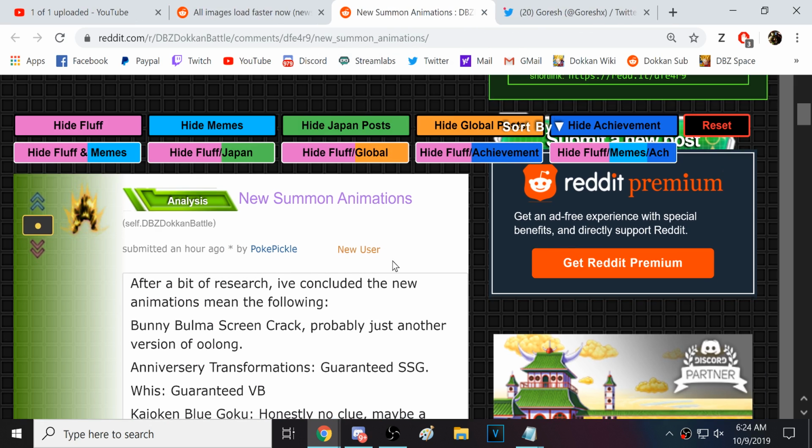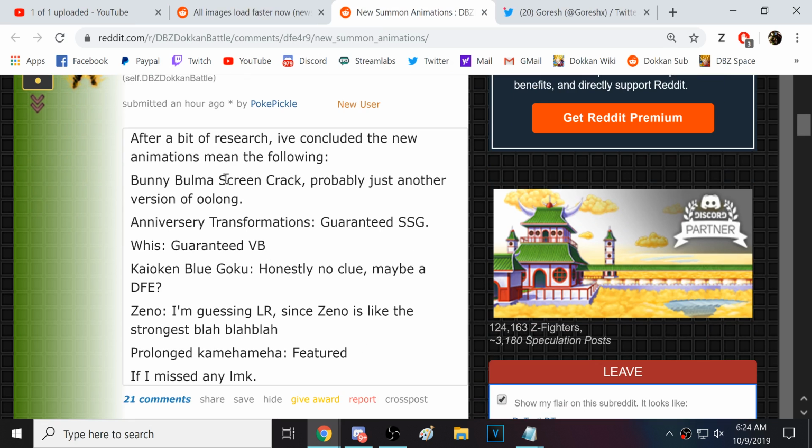All right, let me see just some other tidbits. The Bunny Bulma screen crack. Yeah, probably just another version of Oolong. He means the panty animation. But literally, it's Oolong transformed as Bunny Bulma. The anniversary transformation is guaranteed God. Yep, that looks like we saw that. Whis equals guaranteed VB. Yes, but we saw that Vegito Blue doesn't necessarily guarantee an LR anymore. So that animation is probably the main banner unit.